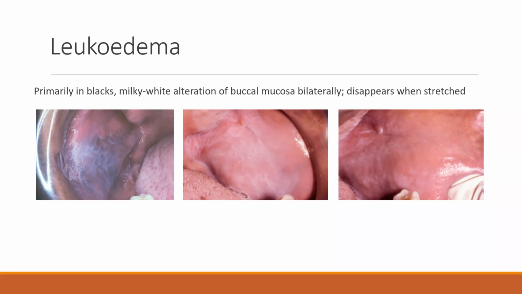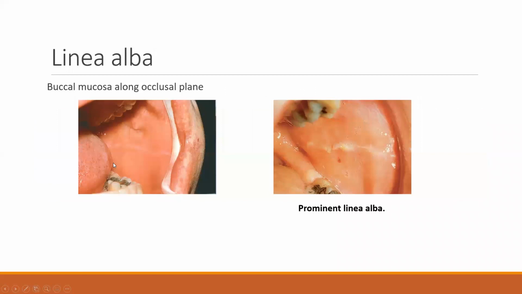It's usually seen bilaterally in a patient, and it can differ from a very thin white layer to a very thick layer, but it can be seen most nicely if it has a dark melanin background. Okay, the next one is linea alba. As we all know, this lesion cannot be scraped off, seen almost in people who have persistent rubbing of the buccal mucosa with their teeth.